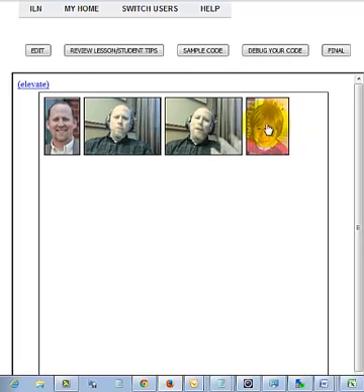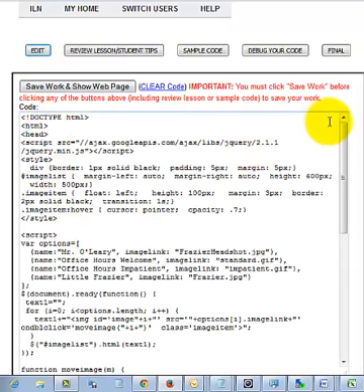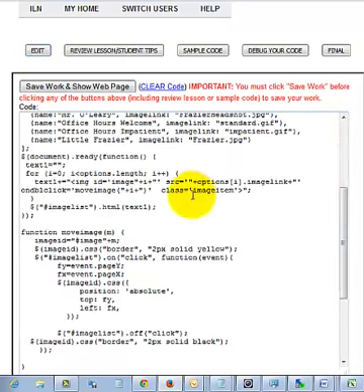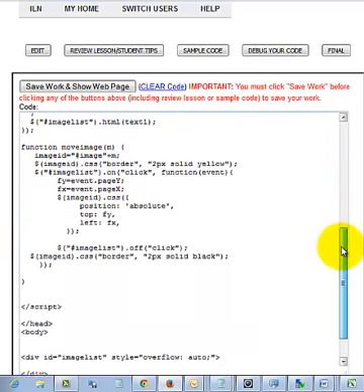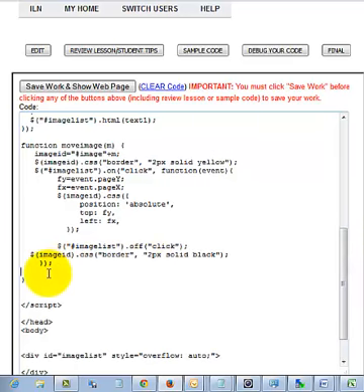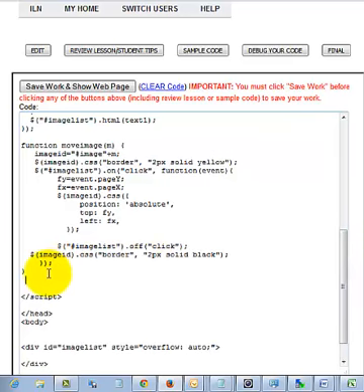All right. Why is that important? It's important because when I double click on the image and call the move image function, this is the code that it runs. So let's go through and see what that code actually does. And again, I'm going to clean this up a little bit.